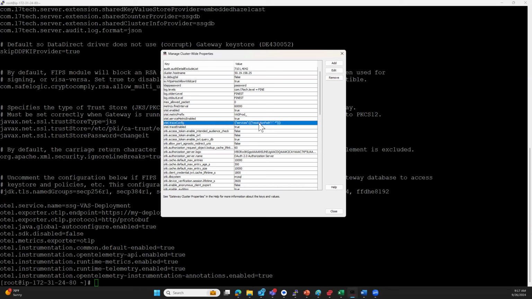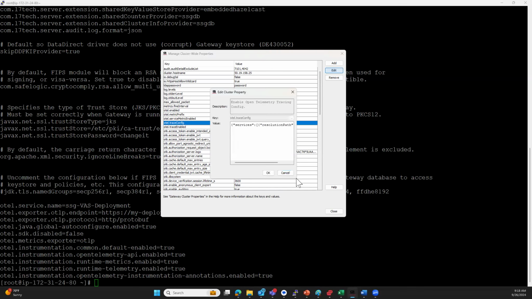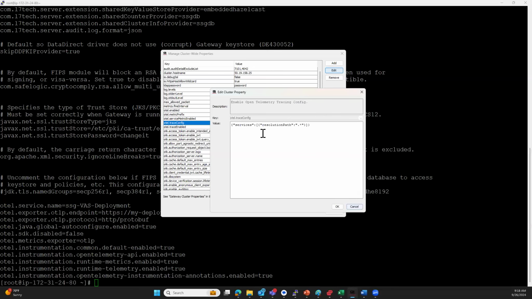And then finally, the trace configs. This is a powerful little thing. It takes a JSON format, and really what it does is it allows you to see all of the trace information. And we'll talk about that in a couple minutes. The tracing information is some of the most powerful stuff I've ever seen. You get all of the benefit of being able to look through the policy dashboard or any of the policy manager, like the service debugger, but you get all the assertion latencies at the same time. It's super powerful. We'll take a look at it. This essentially just says, give me everything. So everything that has a resolution path, I want to see it.